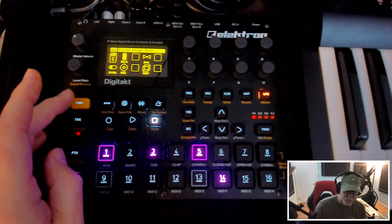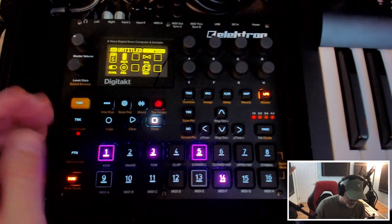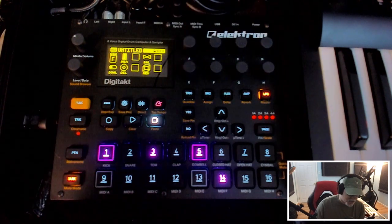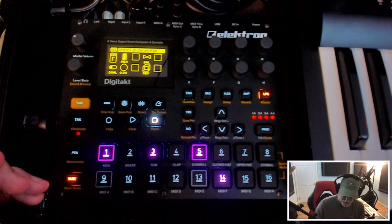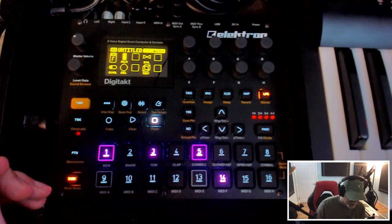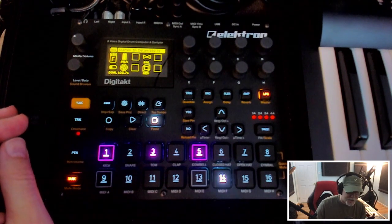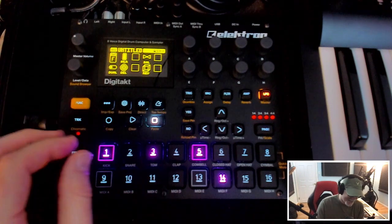Okay, so here's another biggie, right? So I have this synthesizer. Let me go to its track so we can hear it. Okay, so that's coming in to the Digitakt, and I have it set right now to, so if you hear that, it has no effects, right? So now what I'm doing is I'm adding the Digitakt delay to it. I know some of you are like, yes, finally.